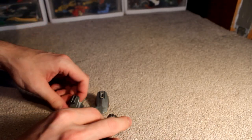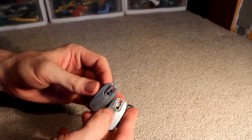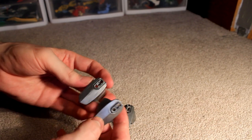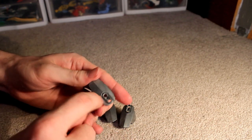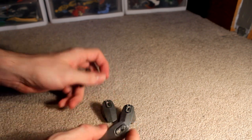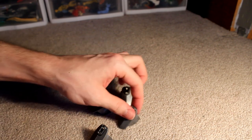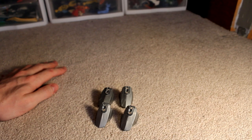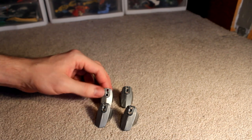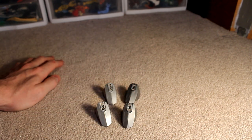Alrighty, guys, and that's all you had to do. All I did was, after I was finished cleaning everything off, I just went down to the sink and took a scrub brush and rinsed all the remaining traces of Brasso out from the crevices and cracks of the armor pieces. And overall, that was much faster and safer than using sandpaper or nail polish or a pencil eraser or any of the other widely known ways of cleaning printing off of Lego pieces.